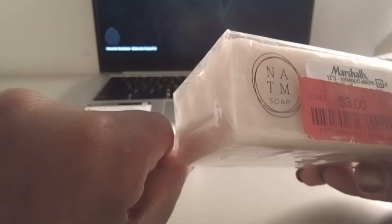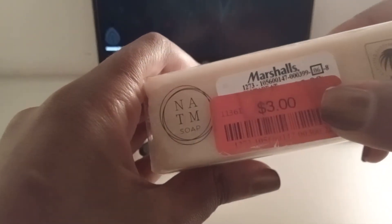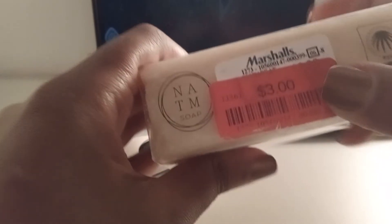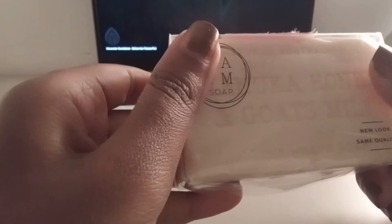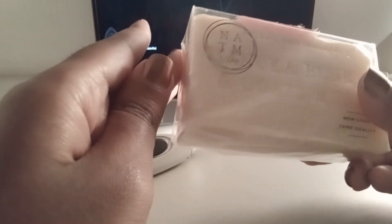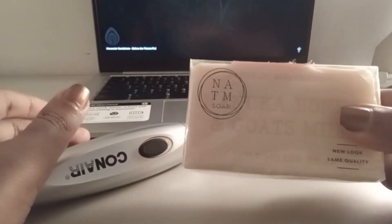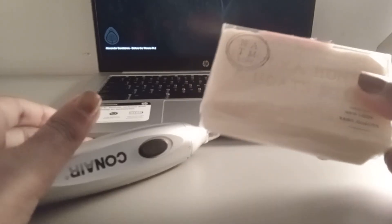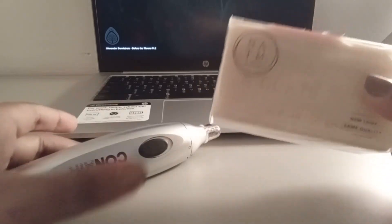It's $3.99, so I saved 99 cents. I was looking for this for so long. It looks kind of old — I don't know what's up with that, I hope it's still good and it was just beat up in the back somewhere. But I recommend this, I love it, I will continue purchasing this. If I see this again, this is one of the things that I will buy at Marshalls. I don't care if it's on sale, I don't care if it's regular price. I'm getting it.